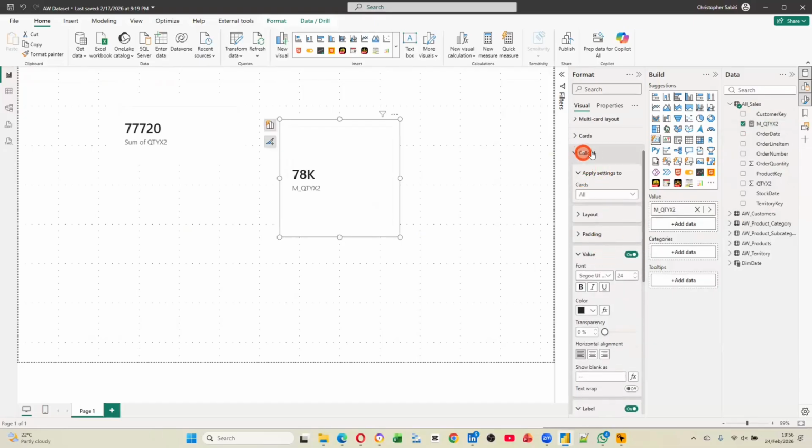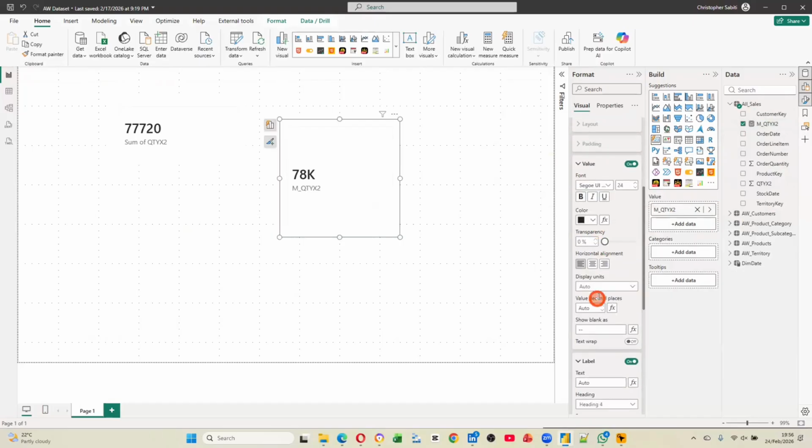You come here on call out, you change the all to that value. Then you scroll down, you look for where there is display units. You change this to none. We are going to do all this when we reach visualization, because that's the formatting you do when you're putting together your dashboard. So you'll see that now this is a measure, the other one is a calculated column.